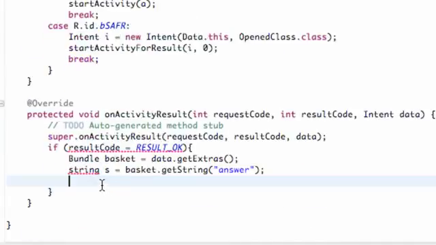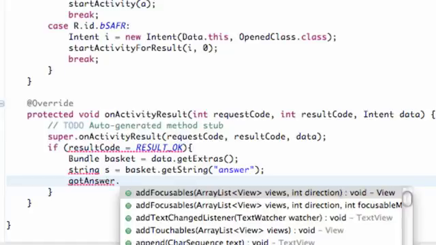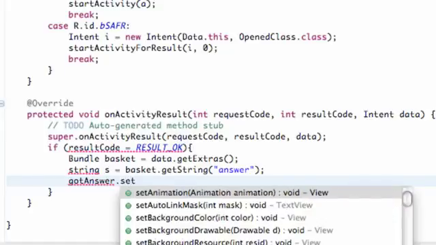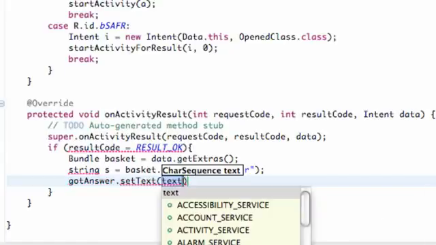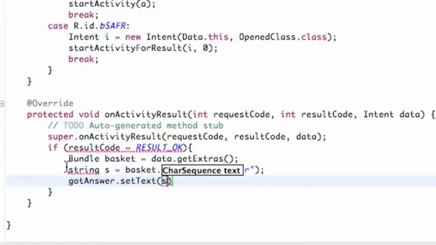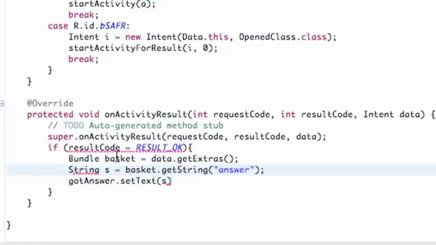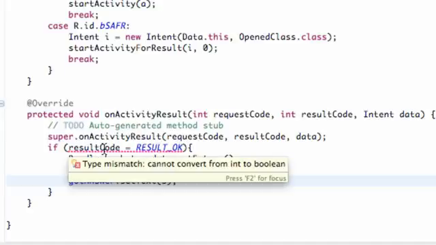Our text view variable is called gotAnswer, and we're just going to set the text of that to our new string variable that we just set up within this class, called s. This is a capital S as well. And basically our application's done.